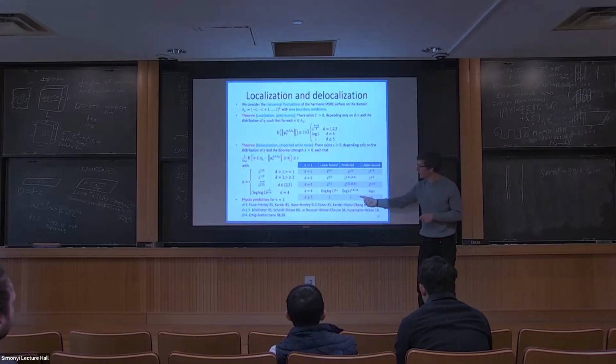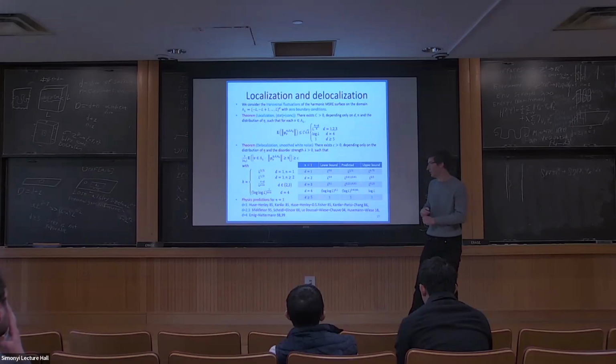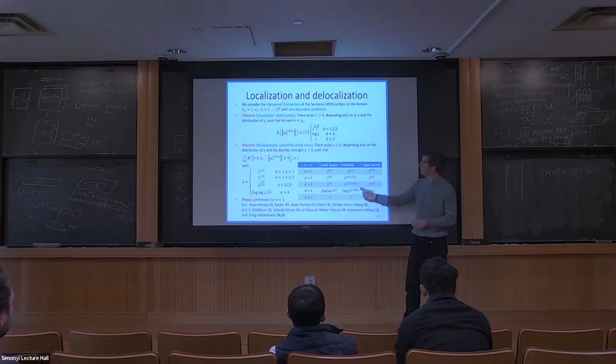Here, there are the physics numbers. These are numerical simulations. This comes from a functional renormalization group. And everybody, I think also from functional renormalization group, or maybe some other arguments, agrees that it should be localized when the base dimension is 5 and higher. These are the rigorous bounds provided by our results. So we don't get the exponents exactly, but we have lower and upper bounds for them, which become tighter as the dimension of the base goes up.